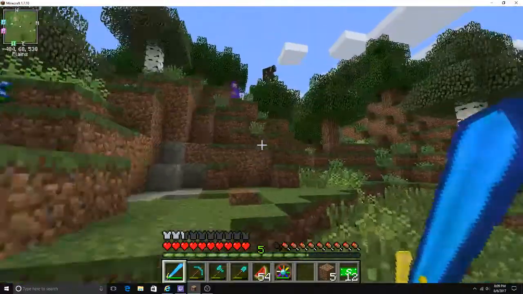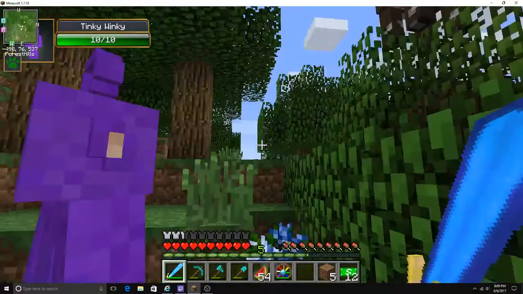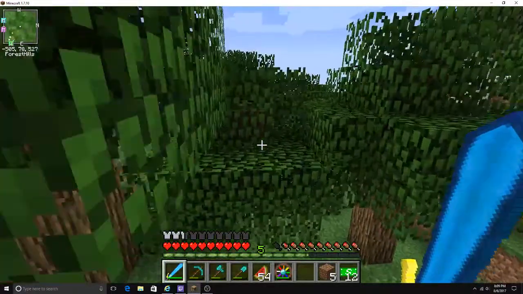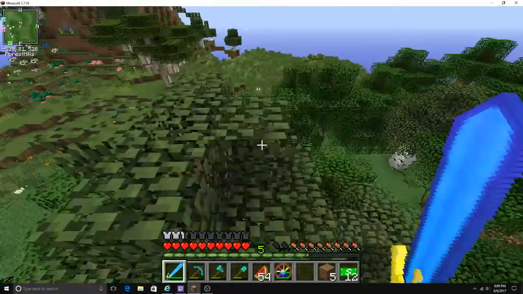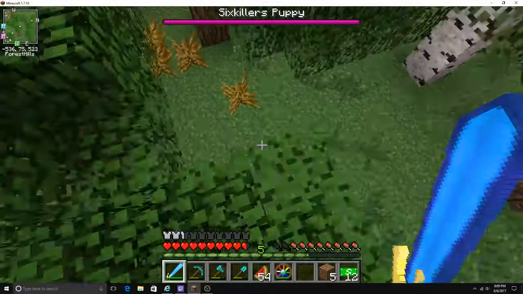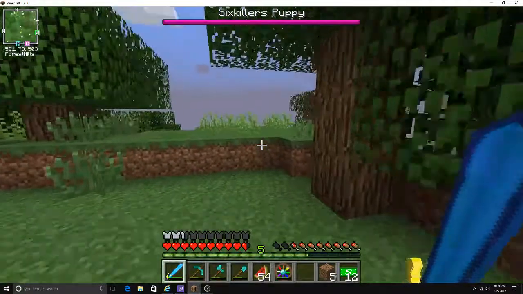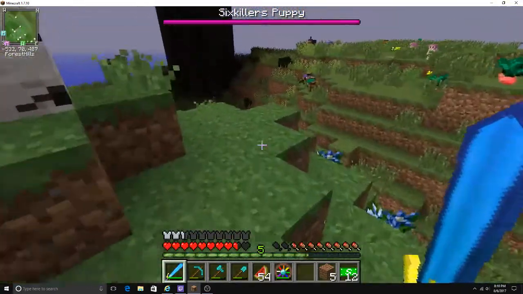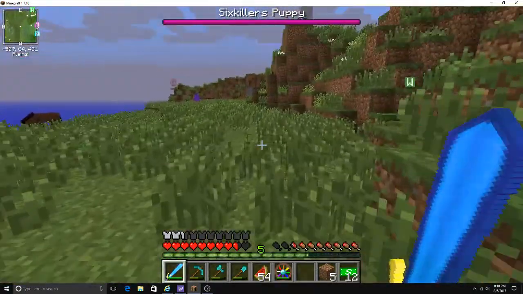Uh-oh. I'm happy with the Teletubbies. Oh, it would be so cool to live in the Teletubby world. The Teletubby land. Oh, there's the sixth floor puppy, which I think is underground. Or it's around here somewhere. I want to kill it. It's not that hard to kill. And it drops some really cool stuff. Where is it? Where are you, six killer puppy? I'm around you somewhere.